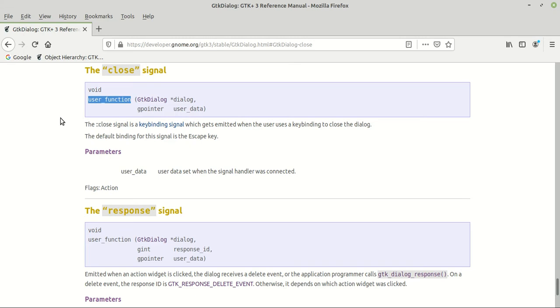The default key-binding for this signal is the escape.